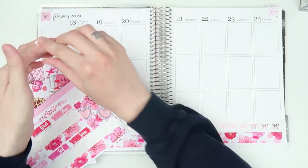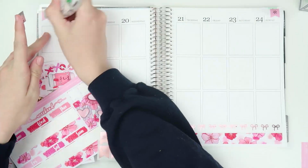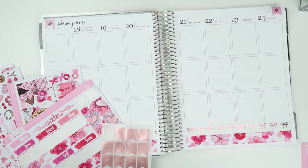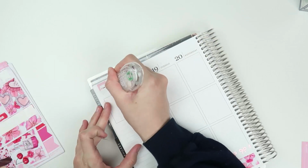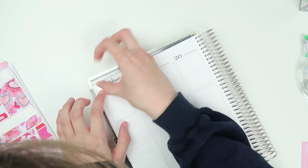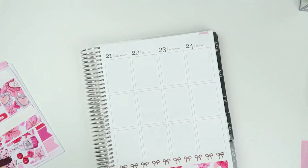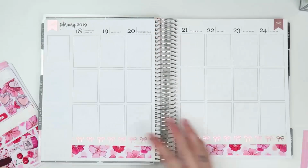So I put the flags up top first, and then I realized that I actually pulled out these flags from Scribble Prints Co. They're the rose gold foil with the white bow that I had actually wanted to use. So I pulled up the flags from the kit, and then I whited out some of the flag because you can see that color behind the white. So I just put those down. I thought they looked really cute. I hadn't used those before, so I really wanted to try those.